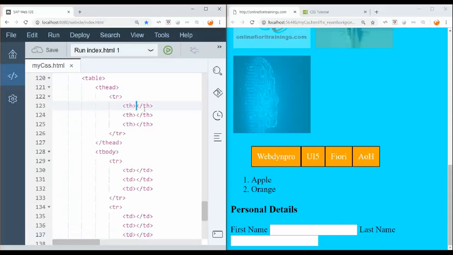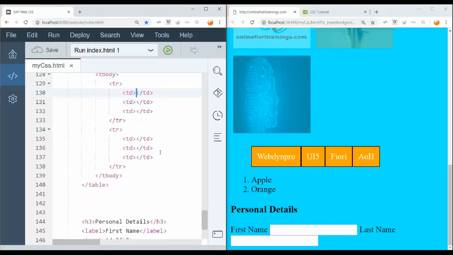Now let's put the heading of the table. I'm going to say team name, owner of the team, and maybe captain. Let's create an IPL table.